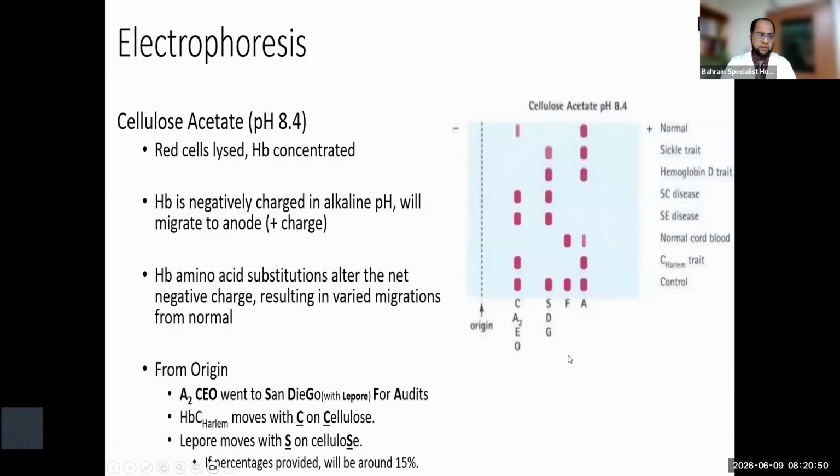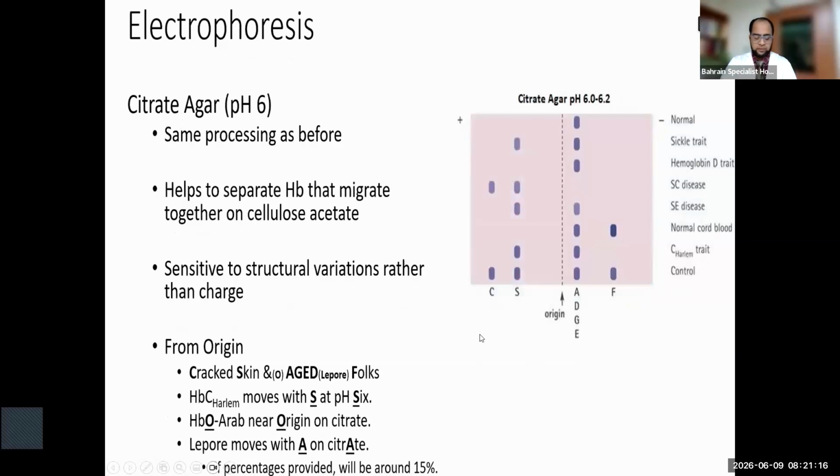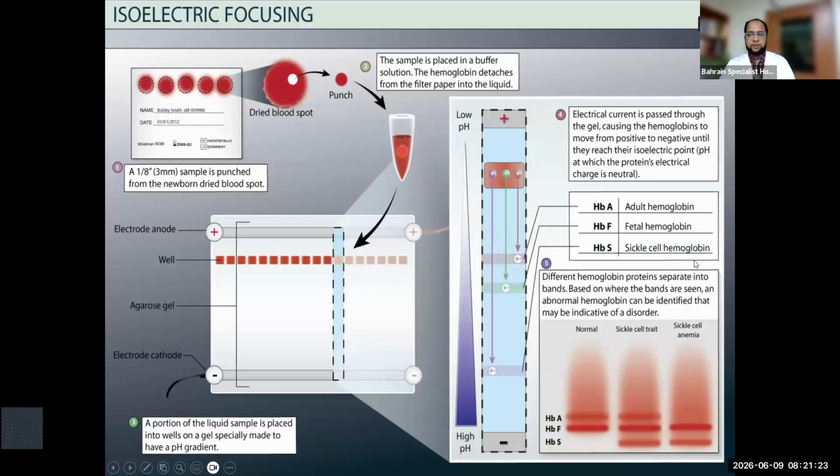These are a few of the earlier modalities that were used. As we know, electrophoresis, cellulose acetate on alkaline medium and acidic medium. The drawback was that other hemoglobins came in the same zone. One more drawback was there was no quantification of HbA2 and F, which is more required for diagnosis. Similarly, isoelectric focusing separates the hemoglobin bands based on the current passed and the isoelectric point or isoelectric pH that the particular hemoglobin will attain.